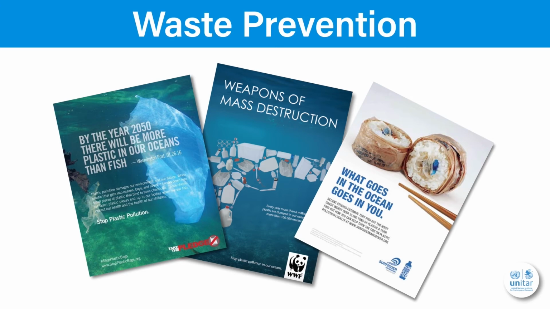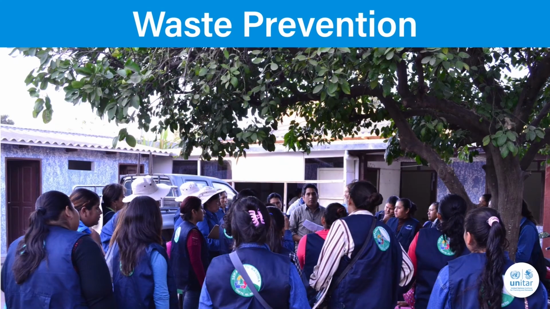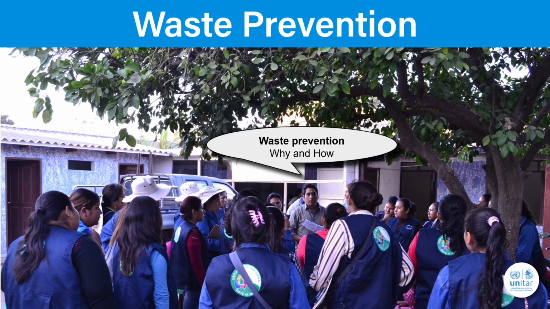To understand why certain campaigns are more effective than others, it is important to have a closer look at what drives behavior change, and how it can be incentivized. When doing any type of campaign, we have the common tendency to focus on the why it is important to do a certain thing, and how to do it, like in this picture. In the case of waste prevention, the why can be to reduce our waste production, and therefore to protect our environment, and the how could be, for example, by saying no to plastic bottles.